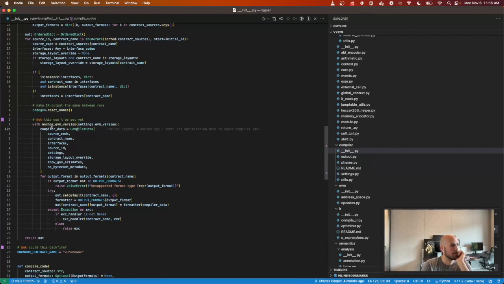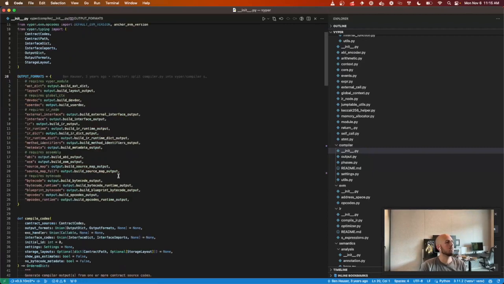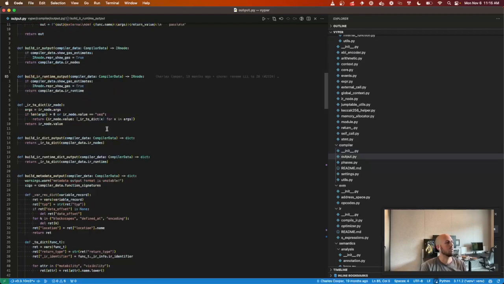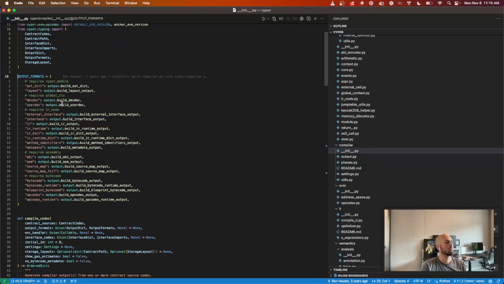Once we have that and it's done the work, we're going to go through the output formats that we defined, and then call the formatter that we want. If we look in this output formats dictionary, we can see that for each string of an output format that we could have defined, there's a function that defines what to return for it. So if we jump back, we're basically saying create the class with all the data for the compiler, and then for each format we want, go through and do all the work and return it. If we go in here, these functions define everything we want to get back, right?